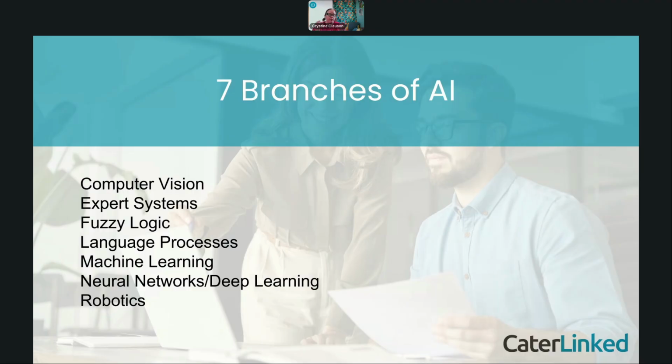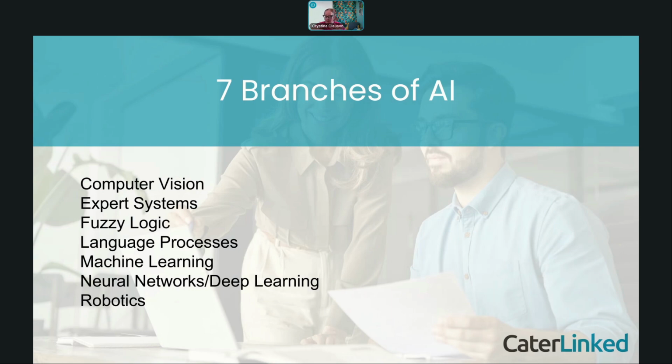what I want to make sure that you guys understand is that a lot of the AI technology that we use utilizes more than one of these branches. And we're going to go through a bunch of them. But what I want to make sure that you guys are aware of is, when we talk about something under a specific branch, it may be on multiple branches, but those examples are just to give you guys an idea of what we're looking at. So 7 branches of AI, computer vision. And this is a technology that assists computers in understanding and dissecting visual images and videos. That's like facial recognition and that kind of thing.